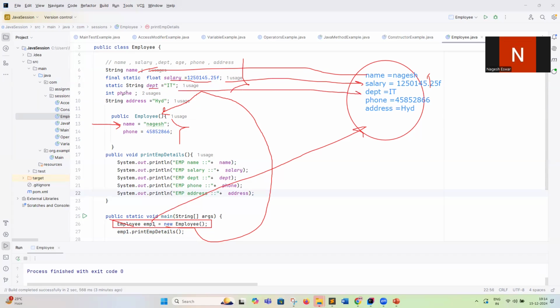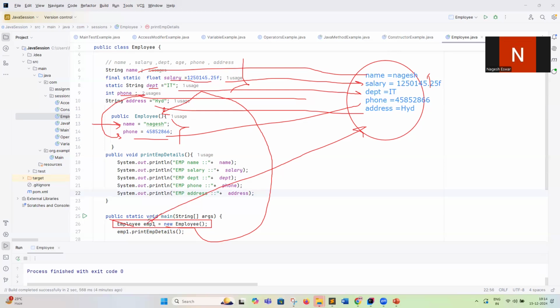Next, phone number is not assigned, but let's check in that constructor. Okay, it is initialized, so this value will come here, and address is already defined. After that, you can access all those values. So the constructor will initialize all the objects. Clear? Now the constructor initializes only the Nagesh data.